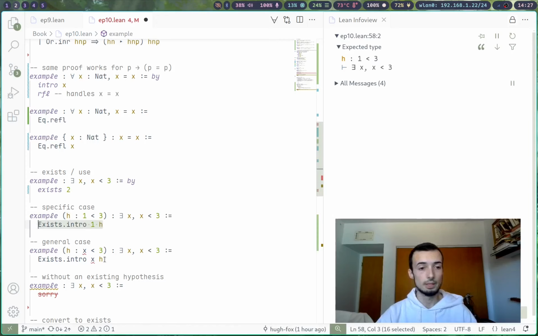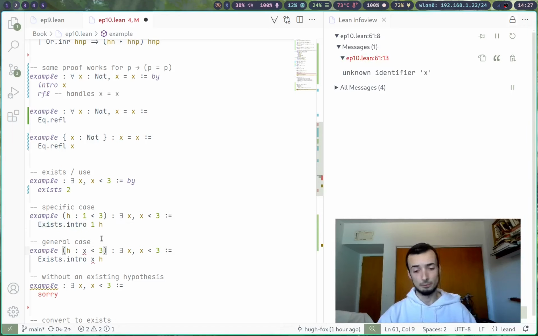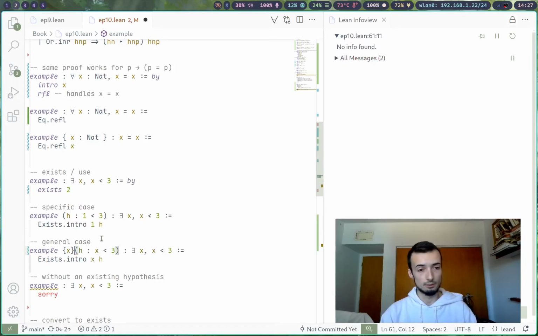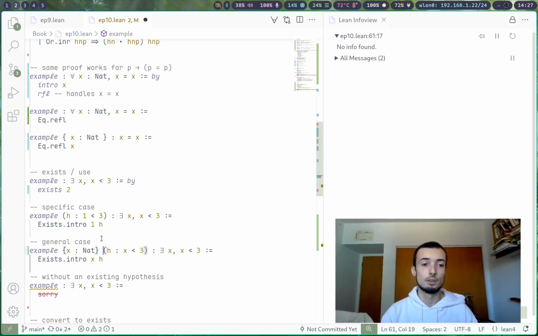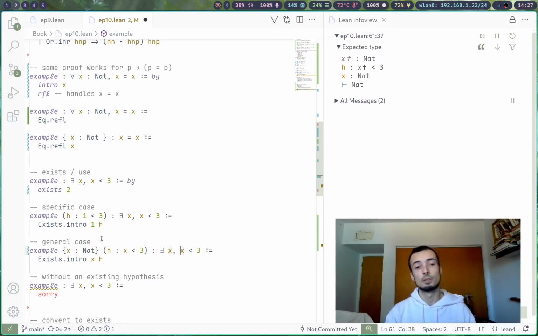Now, what if we had a bit more of a general case, right? We had a hypothesis that just said that there was some x, and I forgot to introduce the x here. There is some x that is a nat, and it is less than 3. Prove that there exists an x such that x is less than 3. So we shouldn't need to choose a value for x to show this, right?